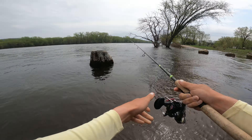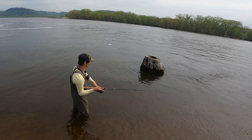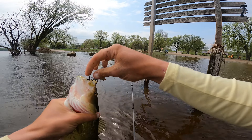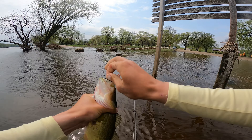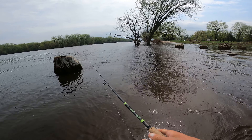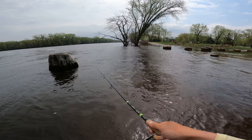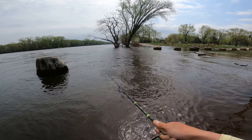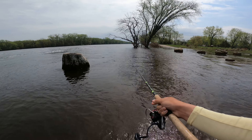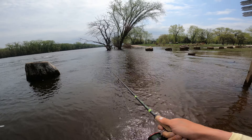Fish on — there we go, another one! This thing is working wonders. A little bass — they cannot resist this bait. That is almost back-to-back cast; we've already got another fish. Not a monster by any means, but it's a second fish and that is our second species too. The biggest difference with this bait versus the first is that this one hits bottom and works just like a deep diving crankbait, rolling across the bottom — and since the majority of these fish are hugging bottom, that's key.